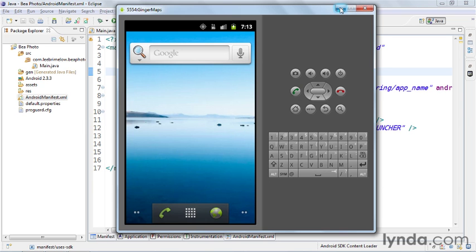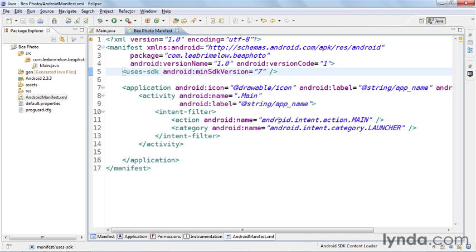So those are the steps that you need to go through in order to make sure your application is prepared for its final export. Again, you want to turn off debugging, you want to remove log statements, check and make sure your versioning scheme is correct, set the correct minimum SDK version, and then most importantly, obviously, is to run the application and test it to make sure that it works exactly how you want it to.